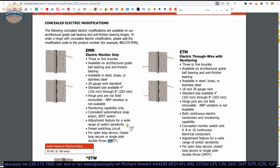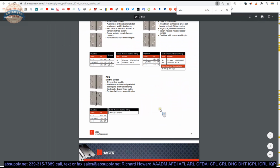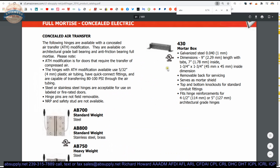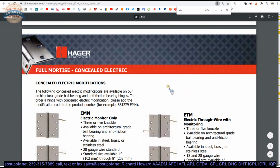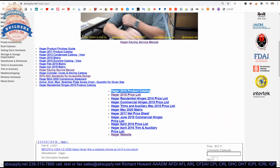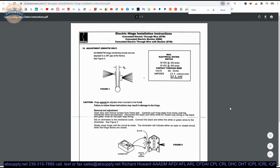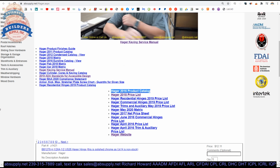That's here. So that's why I wanted to fire up the catalog to show you that there were additional resources available. Hager can also do, and there's that 430 mortar box, by the way, for this hinge. Hager can also do their Quick Connect QC available on all of these hinges, and it's basically a black connector that will allow you to quickly connect this to other hardware such as lock sets and exit devices.